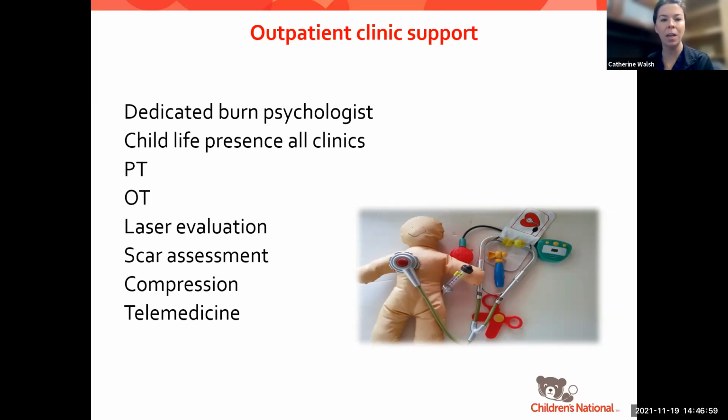In clinic, we also have a dedicated burn psychologist, which has been a tremendous resource for us, for patients, for families. One of the things that we talk about are with the major injuries, our patients with 30–40% burns, it's kind of a given that there's a lot of family stress, but even patients with small scald burns, it can be very disruptive and very stressful for the entire family. Oftentimes families are around, it's a period of crisis. What do we do? There is pain associated. So getting back to normal after hospitalization or even just after any injury is really important.